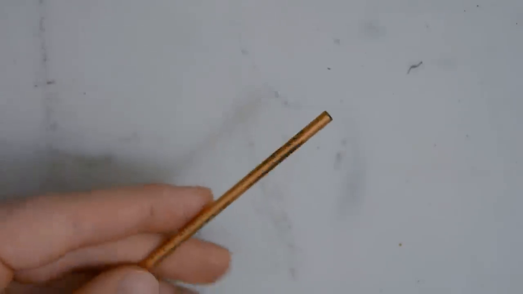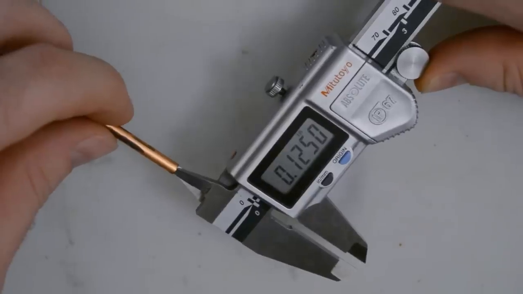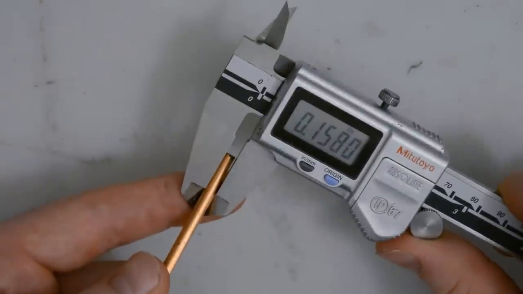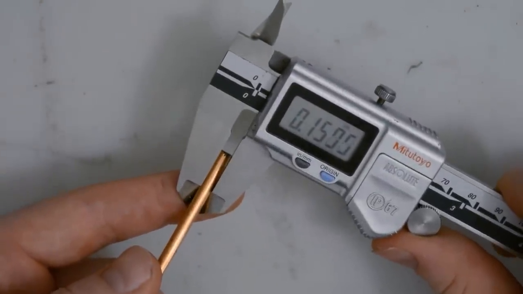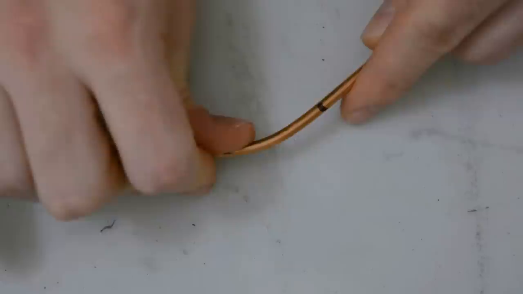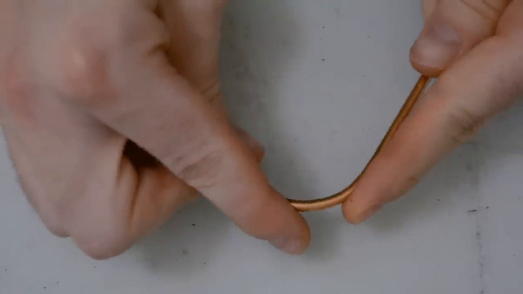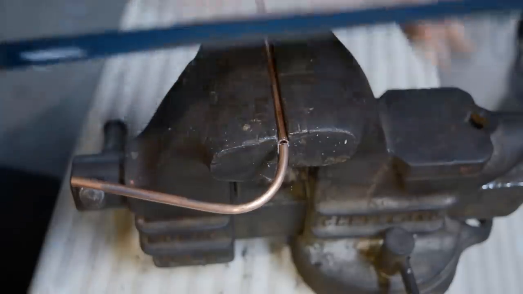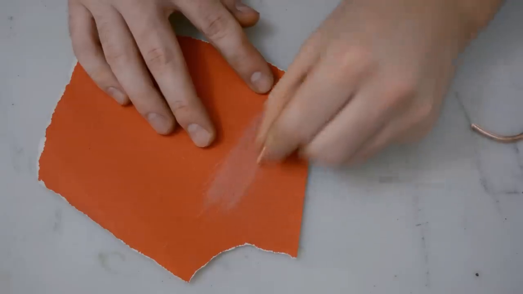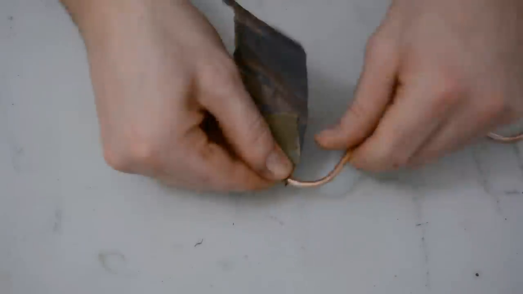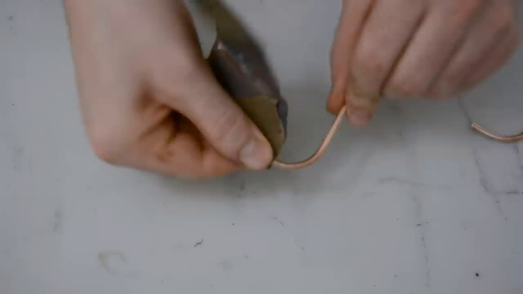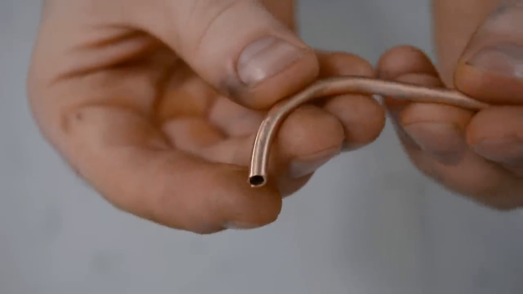The copper tubing I'm using for the legs of my boiler has an eighth inch inner diameter and an outer diameter of 0.16-ish. You should be able to bend this tubing into an L shape by hand. I'll throw a template in the description so you can copy what I've done if you want. And then I'm going to use some sandpaper to clean up the end of this tube, as well as scuff up the area that's about to be glued. There is a completed L section.